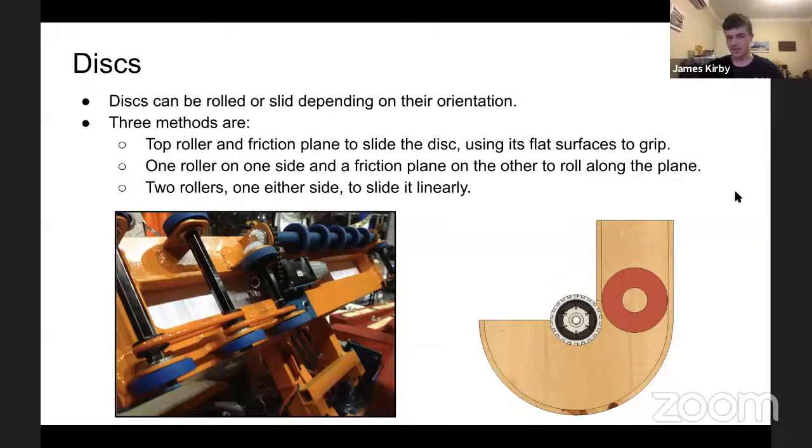3476 in 2013 had rollers in multiple orientations to center the disc. That was just placed just above the ground, and it pulls in the frisbees. Interesting, good way to do it.